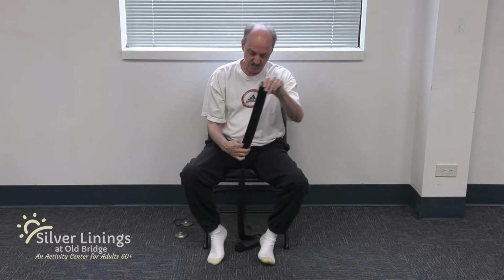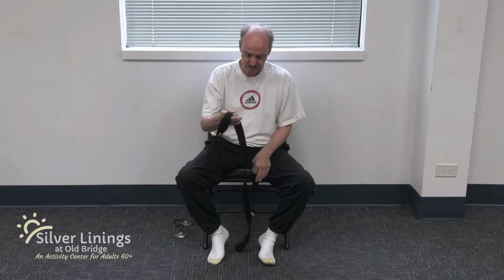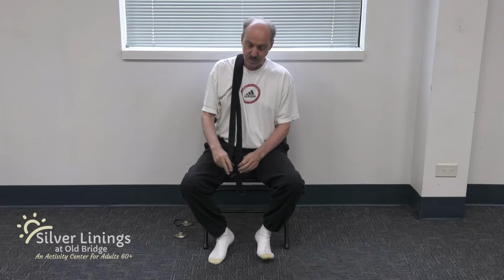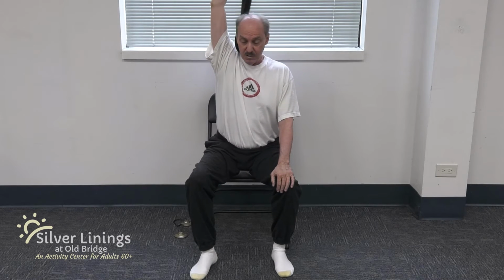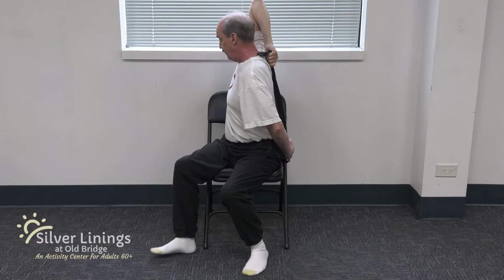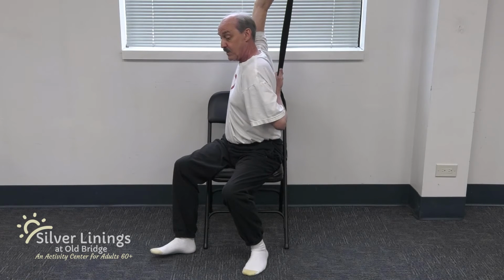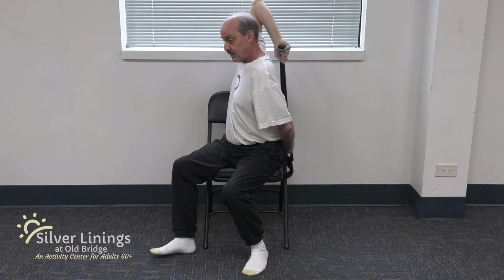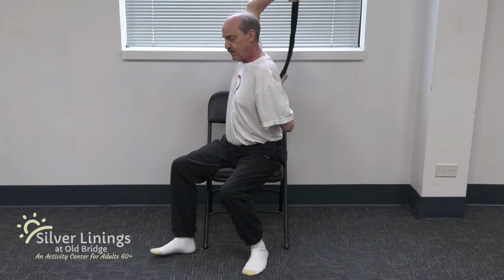Now, we're going to take the strap, I'm going to work some shoulder work here. Take the strap over your left shoulder, strap in your left hand. So, I'm going to inhale the left arm up and back. So you need some room between your back and the chair, because then the right hand goes behind the back to hold the strap. We inhale, both hands, both shoulders move. We exhale down, we inhale up, exhale down, inhale up, exhale down.